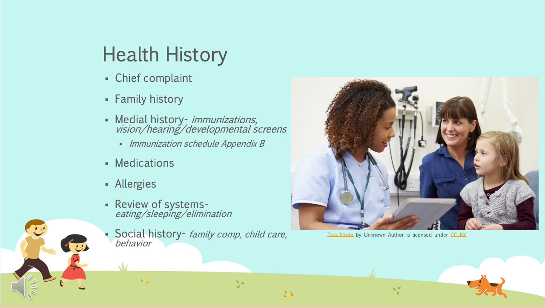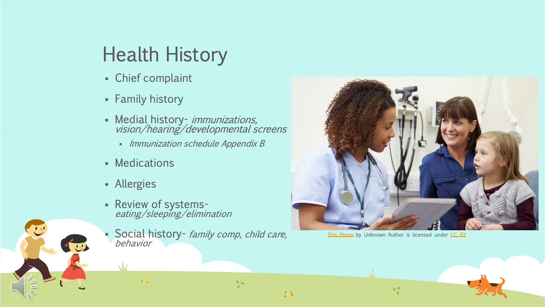So make sure we look at the immunization schedule that I've highlighted in Appendix B, and I've also included as a printout in Blackboard. You're going to want to print this out and bring it to lecture with us. Any medications the child may be on, any allergies, either food, environmental, or medications, and then review of systems, so paying special attention to how the toddler or preschooler is eating, sleeping, and how their elimination is going, because again, think about the developmental milestones that they're going through for this age. That's why it's really important to pay attention to that.